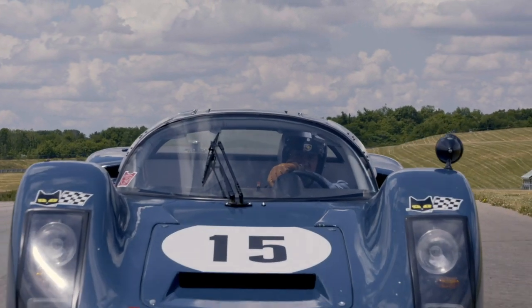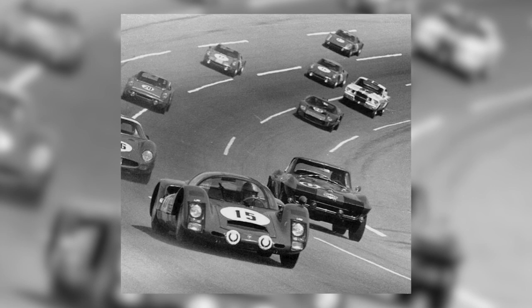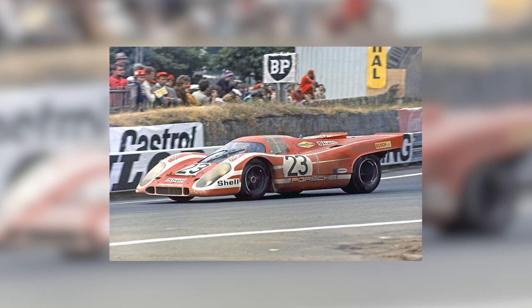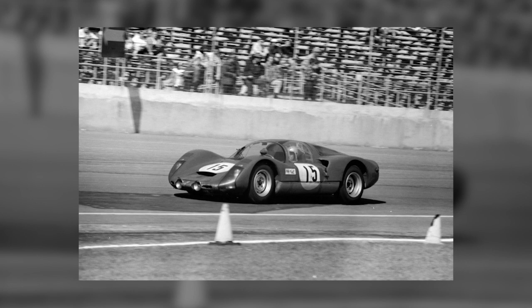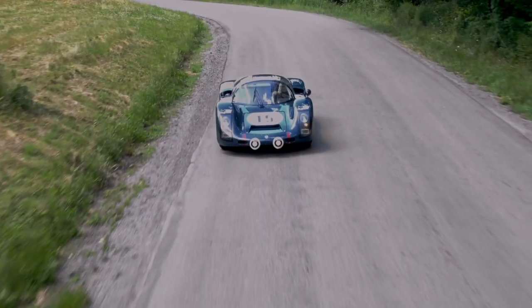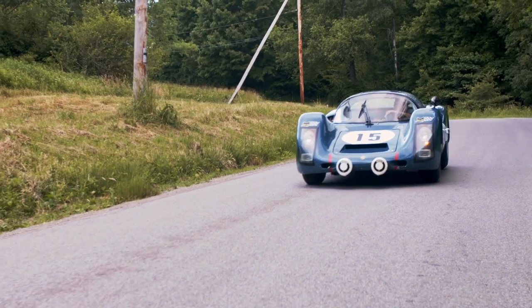The Carrera 6 was a really important step in the evolution of the Ferdinand Piëch racing program of the late 60s. It was an evolution that would eventually culminate in the highly successful Porsche 917. Around 65 total 906s were built in 1966, and it kind of makes them a rare sight nowadays. It was the last of the street legal prototype race cars that Porsche made, so it still had working turn signals and wipers. You could drive it on the street even though it was basically a race car.